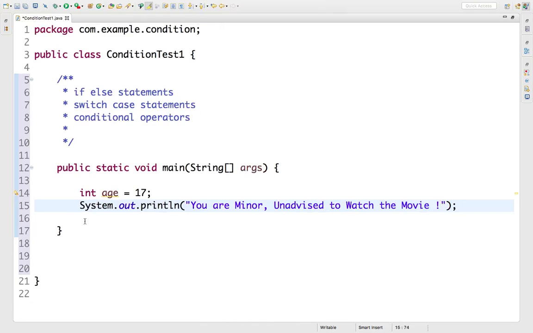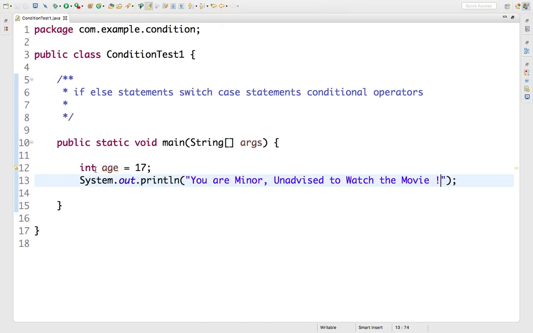So it's just a message. Now the value of integer age is 17, and that's the reason I'm saying you're minor, you are unadvised to watch the movie. But when the value changes from 17 to 19, what I need to say is, you are not a minor, you can go ahead and watch the movie.